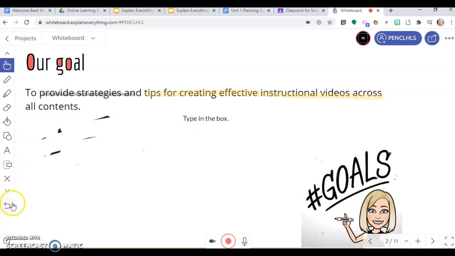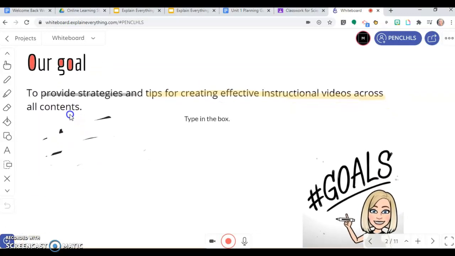The other thing is if you open up something and it's in your way when you're recording, you can use these two little equal signs up here and pull it over here if it's in your way. You can move it literally wherever you want on the page. This is the zoom in feature, so if you wanted to zoom in on a particular spot, you're able to do that.